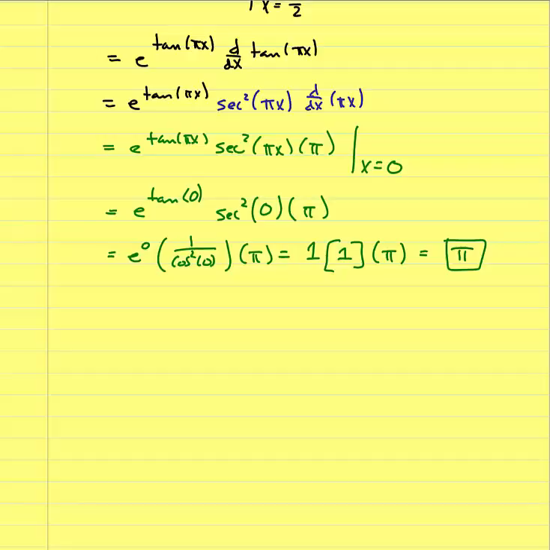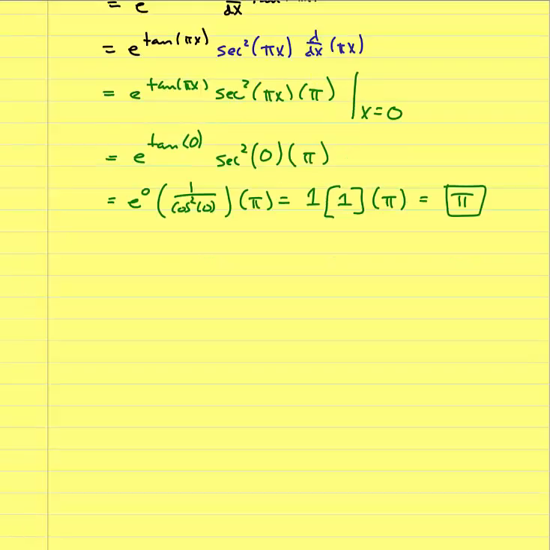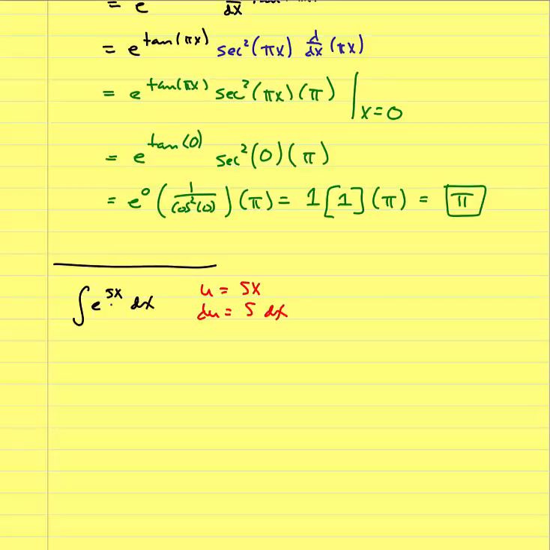Now we haven't done much with integrals of e to the x other than just looking at that basic formula. So let's go ahead and look at some integrals of e to the x. Let's look at the integral of e to the 5x dx. Well, I'd use a u substitution here. So I'd let u equal 5x. du would be 5 dx then. I'm missing the 5, so I'm going to multiply by a 5 on the inside, compensate with a 1/5 on the outside, and I'm left with 1/5 integral e to the u, and then 5 dx becomes my du.